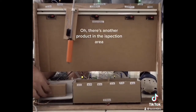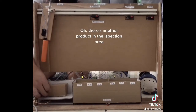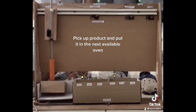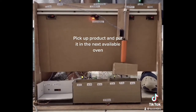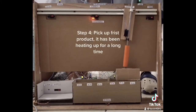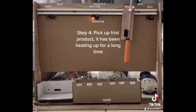Oh, there's another product in the inspection area. Pick up product and put it in the next available oven. Step 4, pick up crisp product. It has been heating up for a long time.